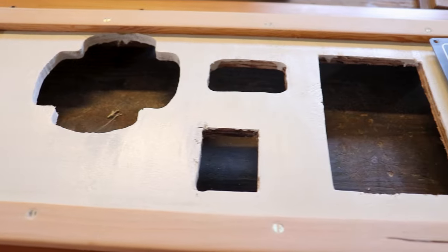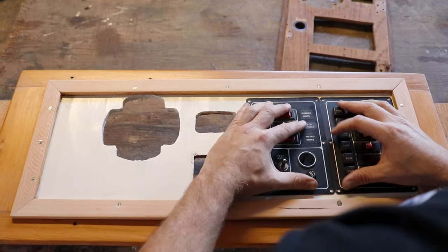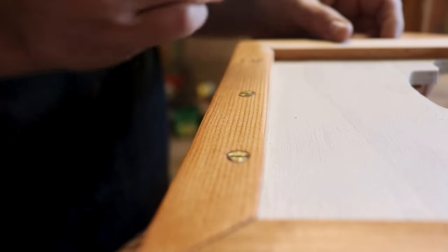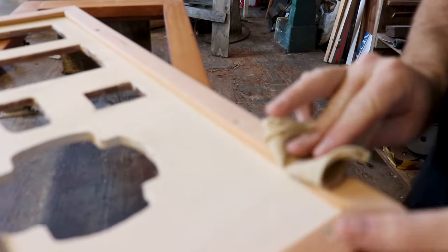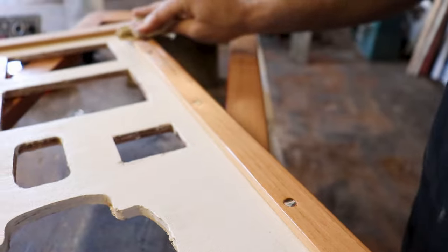As part of our electrical refit, we've had to build a new electrical box. This is the face panel — it's going to house the breakers, the AC switch, our main battery switch, and our bilge switches. The front panel flaps down so you can access inside the electrical cabinet. It's made out of fir and I think it came out really nice — I finally got a chance to play with some fir and I'm really happy with the way it came out.